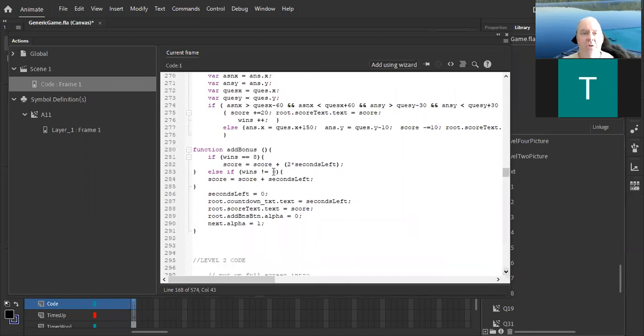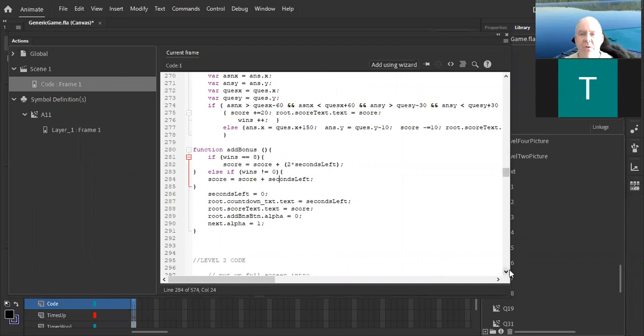And then add bonus: if you got them all right, 8 wins, double the seconds left and you add that. If you got none, you get nothing. If wins are not 0, then you just add the seconds left. If seconds are 0, you get nothing.